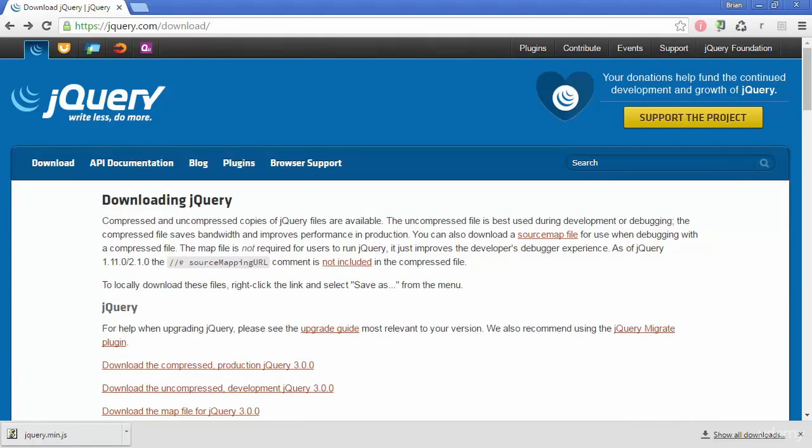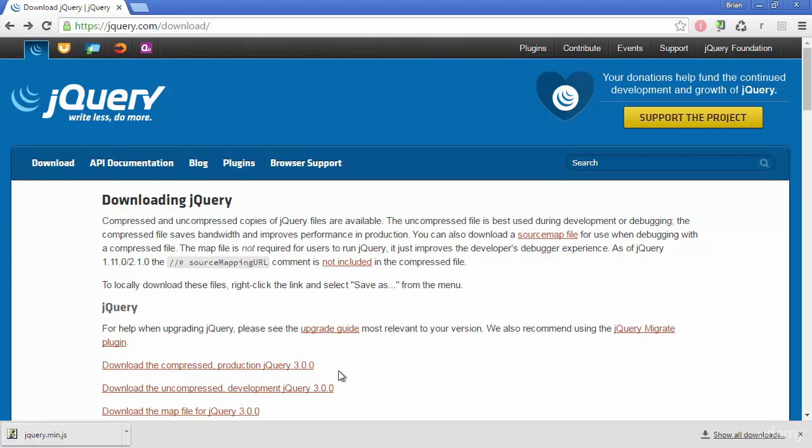In this lesson, we're going to get jQuery and install it on our machine. So if we go out to jQuery.com/download, we can see that at the time of this recording, jQuery is actually on version 3.0.0. Now that won't work with Bootstrap for the purposes of our course, so we're going to have to do it a little differently to get an older version of jQuery.